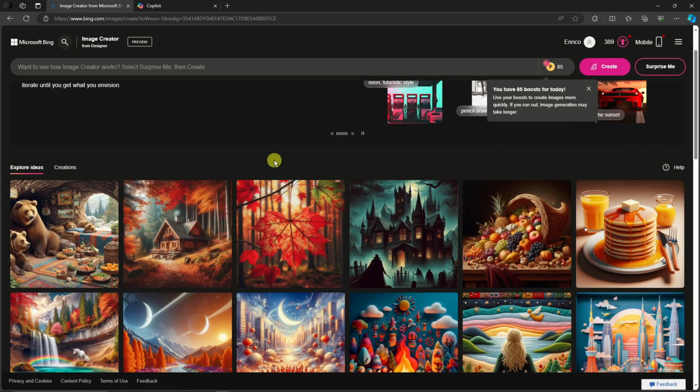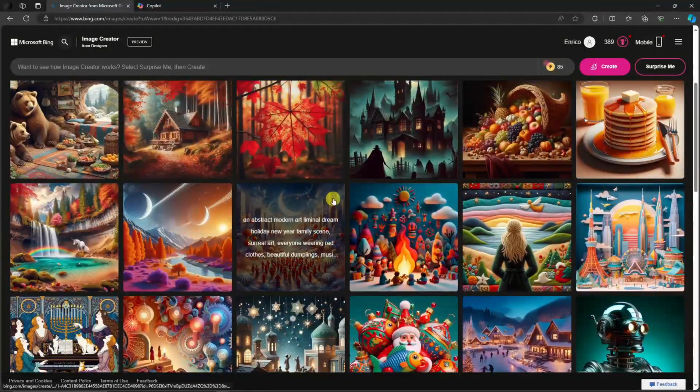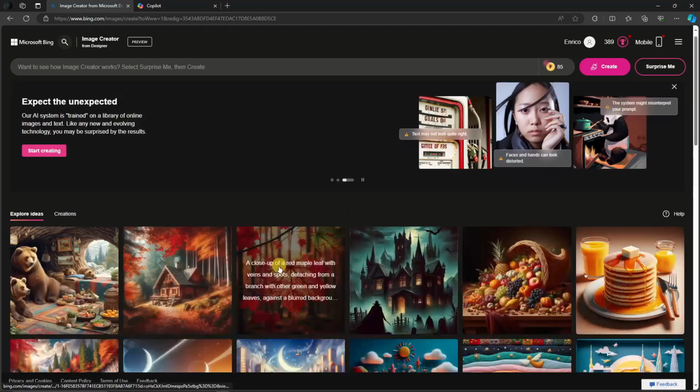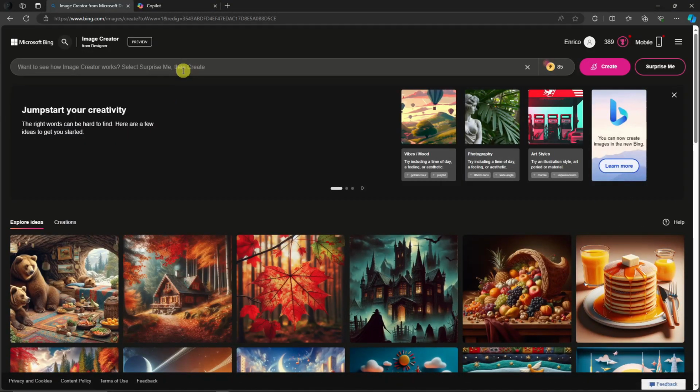It's basically like any AI tool out there. There are other creators' outputs right here that you can use as templates. But for now, we're gonna go straight to the prompt bar. The secret or the tip in this tutorial is how specific your prompt is. So let me just open my notepad.